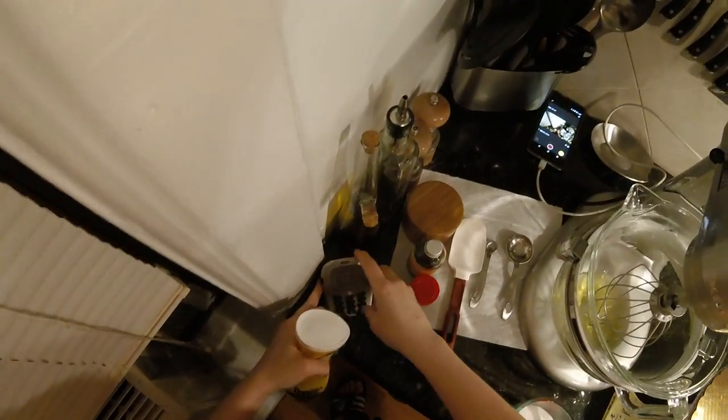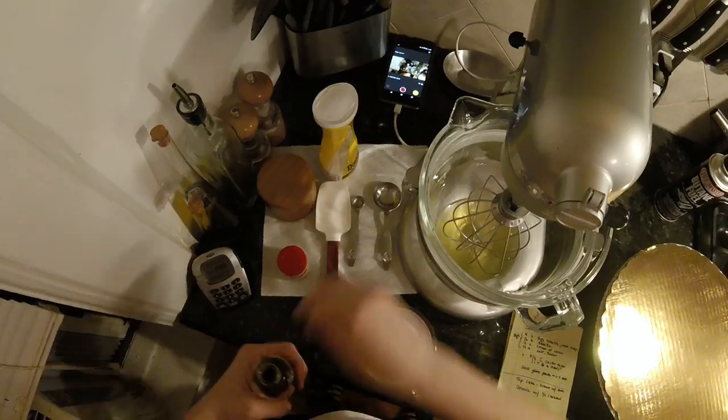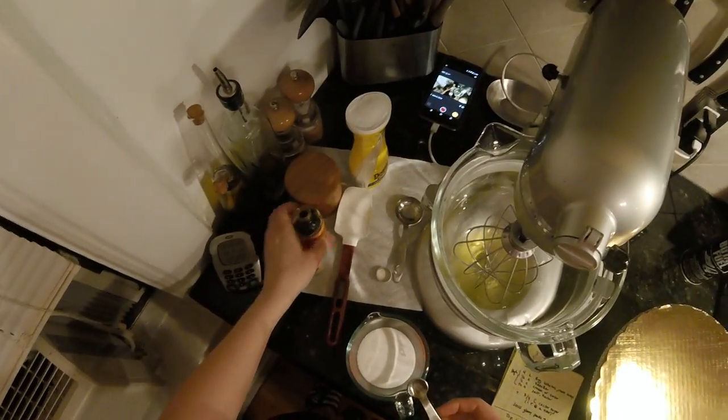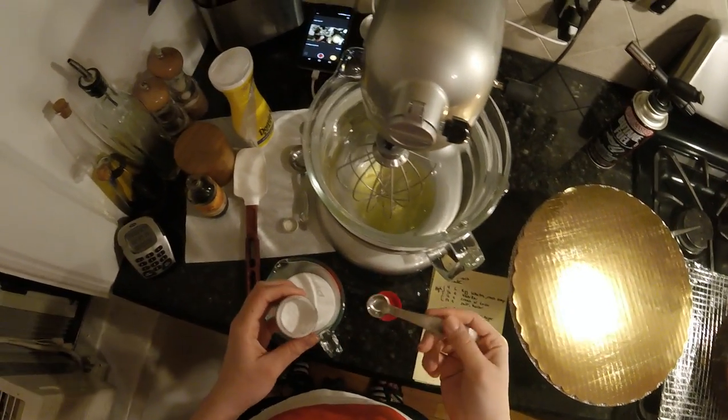That's my timer to tell me to do this with the cake. Perfect. Shh, silence. Have my sugar, vanilla. God, your buzzer's so loud. 1/2 teaspoon of cream of tartar.